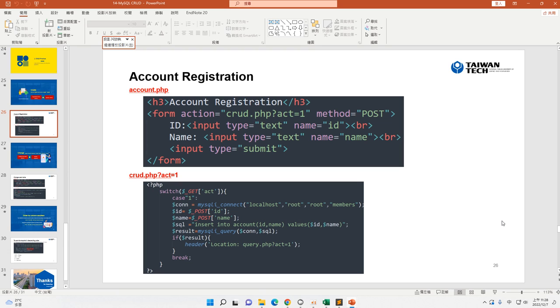And if you want to create another variable, you can use the ampersand here. For other variables, you just use the ampersand. Only the first time you want to transfer data through get, you need to use a question mark. That is the difference. Only when you want to transfer data through the form do you need to use post. Besides that, for all other things, you use get.